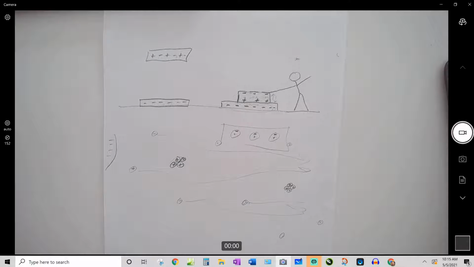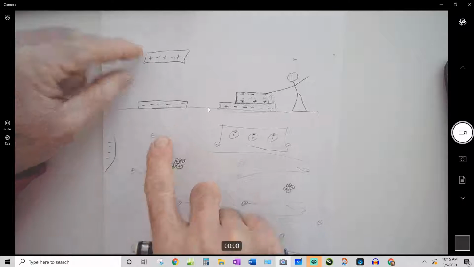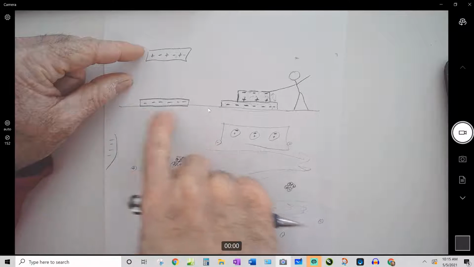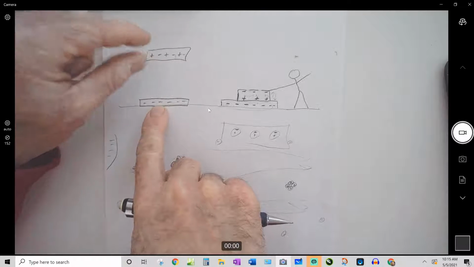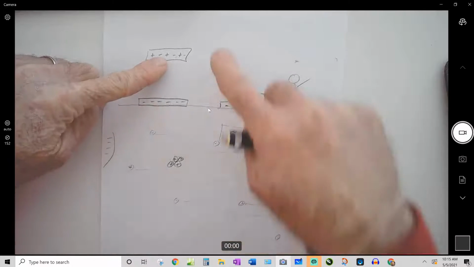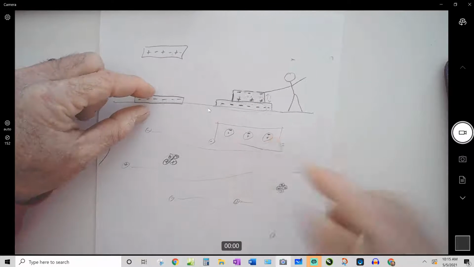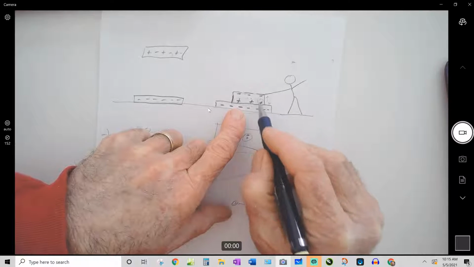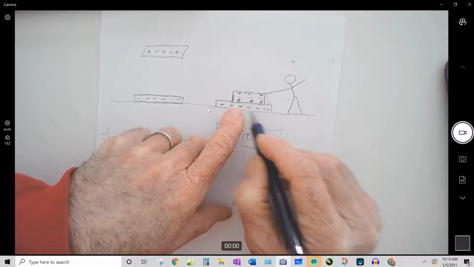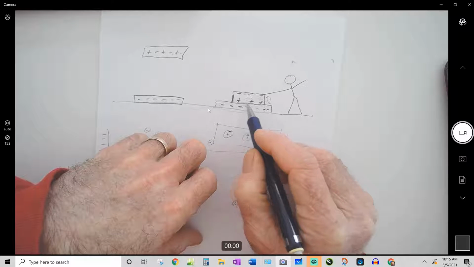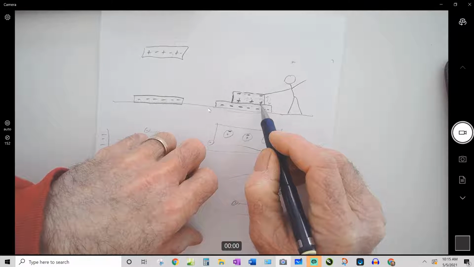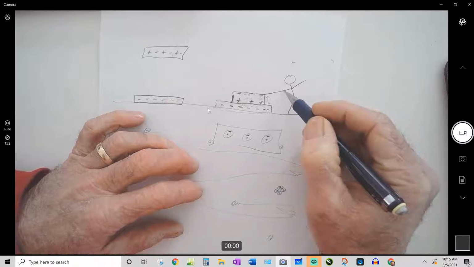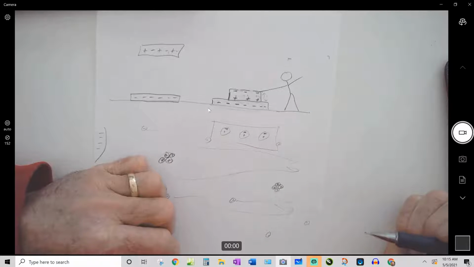Wait, can I get a quick recap on what's happening? Sure. In the beginning, we've got a negative insulator and then a neutral conductor, and the conductor has been placed on the insulator. The negative insulator has pushed all the negative charge in the conductor to the top, away from the insulator, making the part near the insulator positive and the top negative. Now a person comes in and touches right there. What's going to happen?